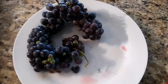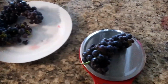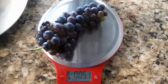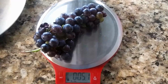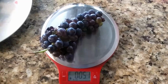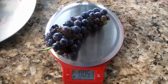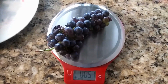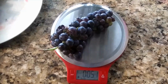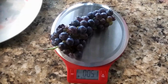I tested the Brix on a few of these grapes, and we're looking at about 18. And some more info here. I got about a third of a pound on this cluster, and they mostly seem to be about this size. Brix isn't ideal. They're capable of more, but in order to salvage some, I will take 18. I don't want to push it and lose all the grapes, so 18's not bad, but not what it could be.